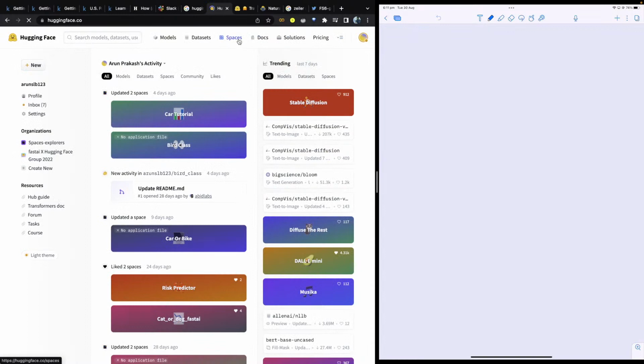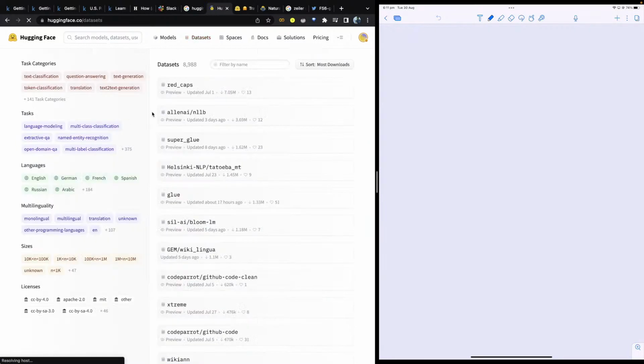Spaces means you can upload your own apps like Gradio or Streamlit apps. You can see there are so many different datasets here, and also so many pre-trained models.